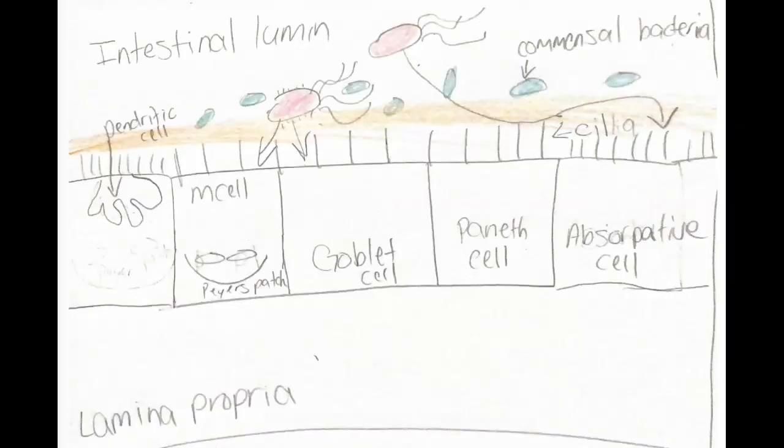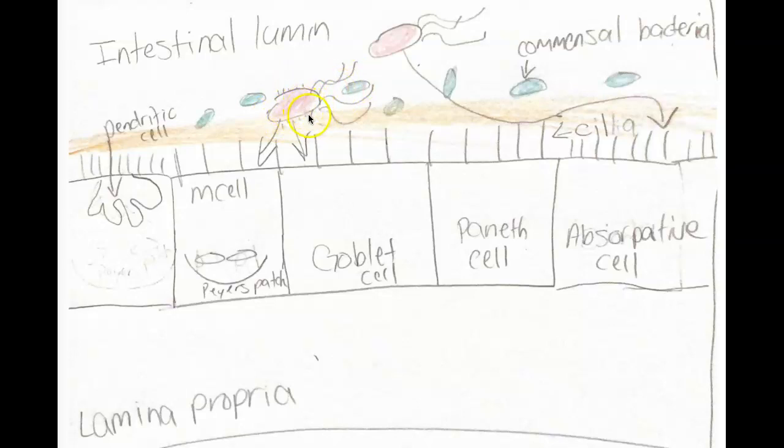So here we have the intestinal epithelial cell. The top part is the intestinal lumen, and the bottom part is the lamina propria, the inside of the cell. And here we see the mucosa layer that I made orange, and we have the commensal bacteria, which I made green, which is just the normal bacteria, and this bacteria fights for nutrients and space against pathogenic bacteria like Salmonella that we see here.